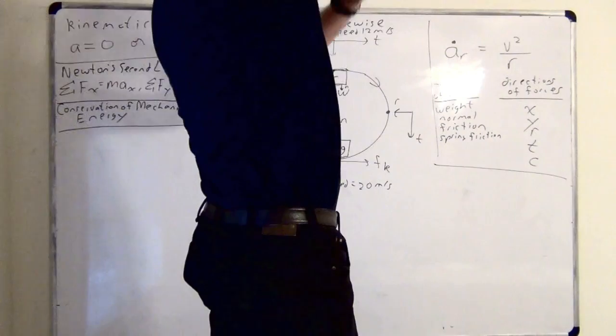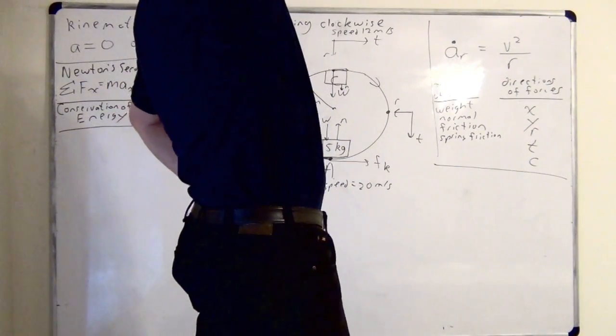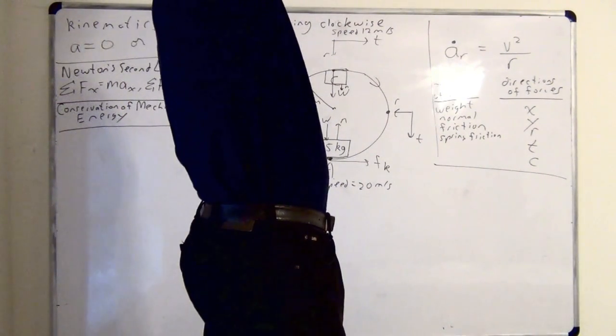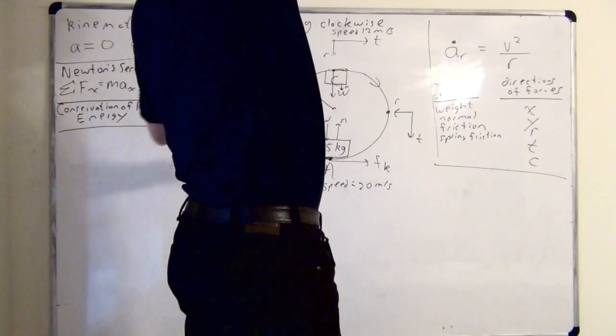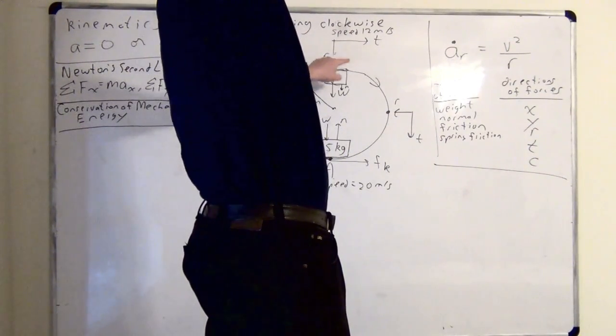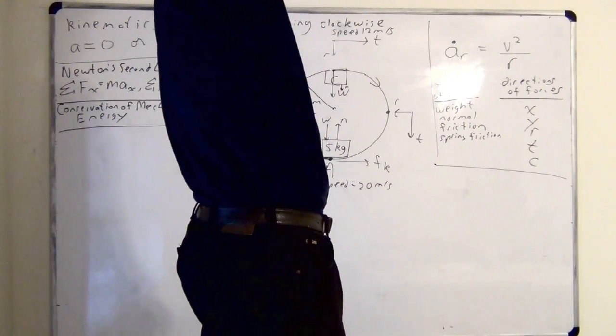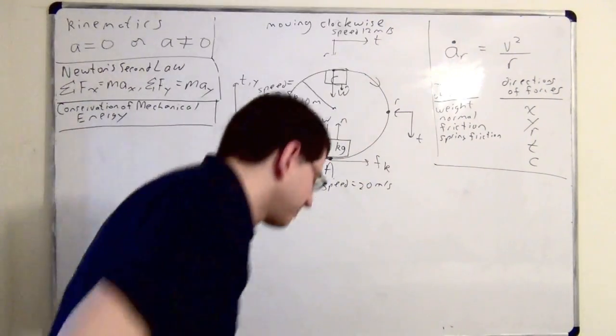Is the normal force going to prevent me from pushing the eraser up through the ceiling? Yes. Will it prevent me from pulling it away from the ceiling? No. So notice the normal force does not pull up at this point. It can only push away from the surface unless there's something like glue.